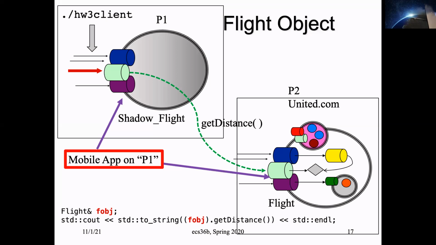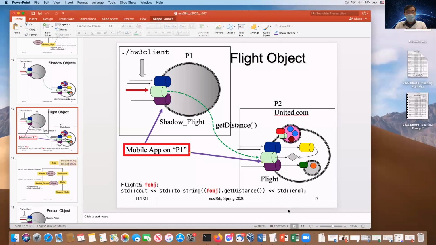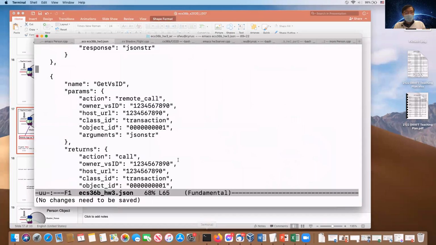Okay, so that's why I actually asked you to take a look. Remember at the beginning of the class, I said you should read every single line of code that they generate, which means HW3 client.h and HW3 server.h. Let me see how many lines of code we're really talking about. By the way, this piece of code includes all 4 functions. If you go to my reference implementation, it will be even less.